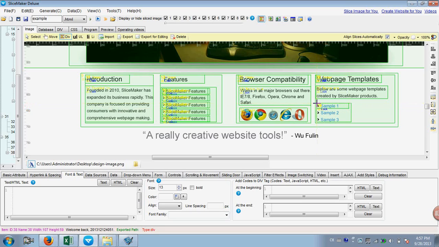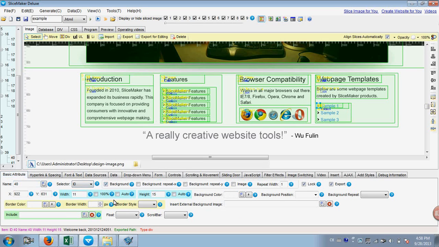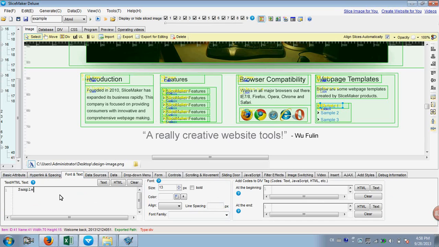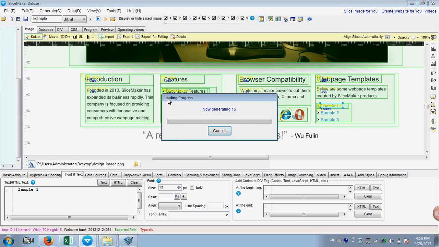Divide the list item into two parts, the icon part and the text part. Add the background attribute to the icon part, and text to the second part. Now let's click the Generate button to see the results.